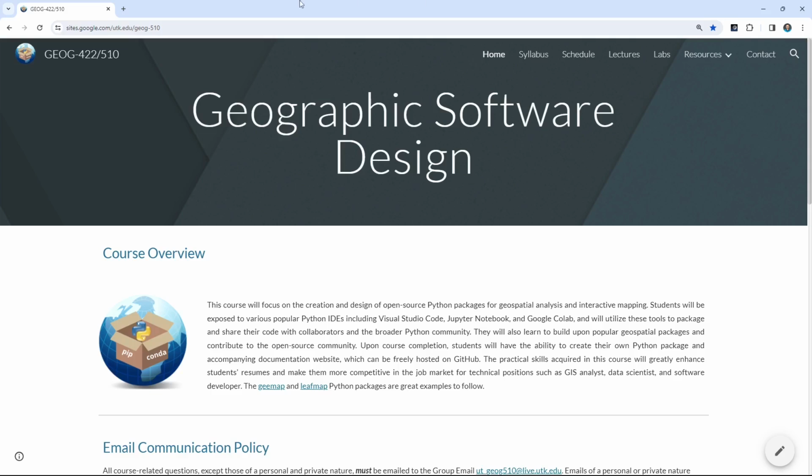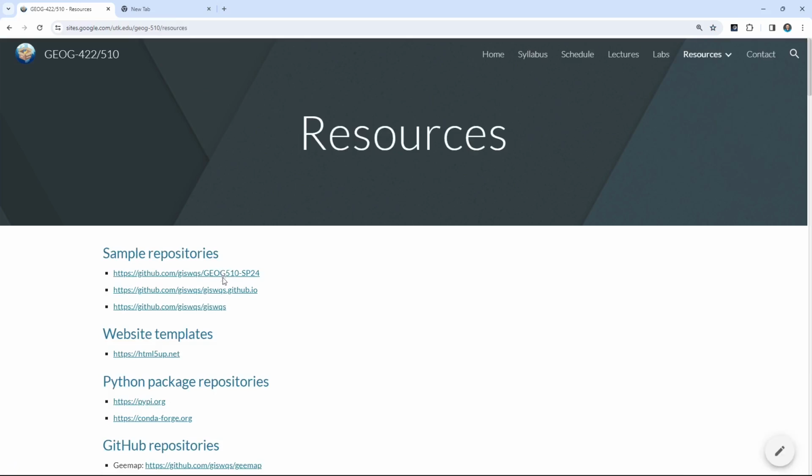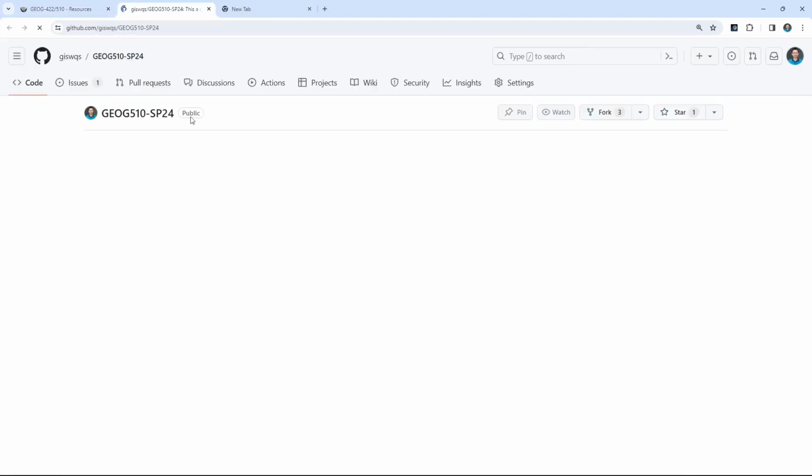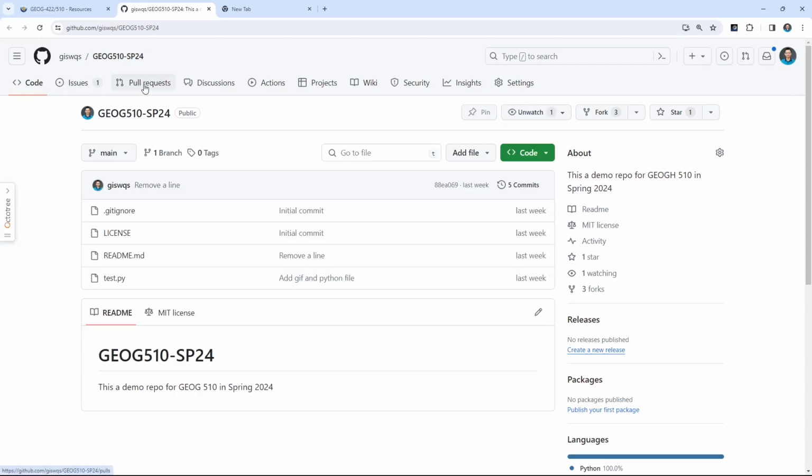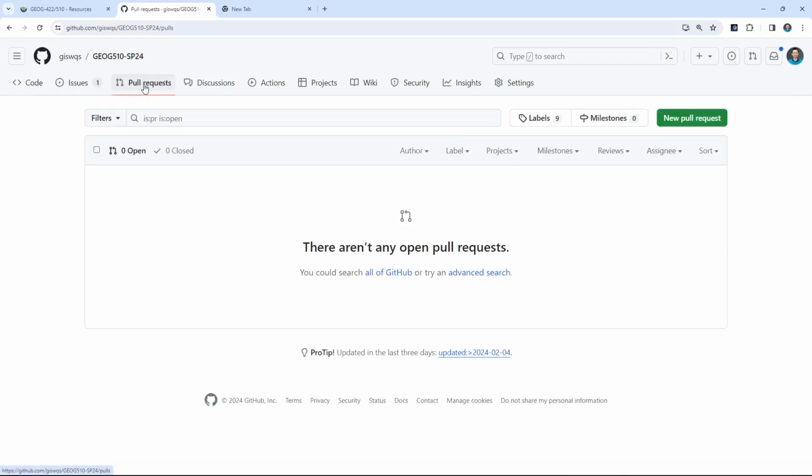You go to my sample repository. This one here, this one called pull request. So what this means is you are submitting a request indicating you want to contribute to a project, or you can contribute to your own project. Even if you are writing your own package, you might still want to use the pull request. The point of using the pull request is related to branches, which we're going to talk about later.